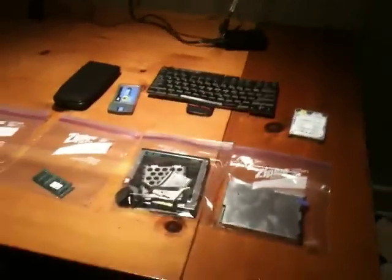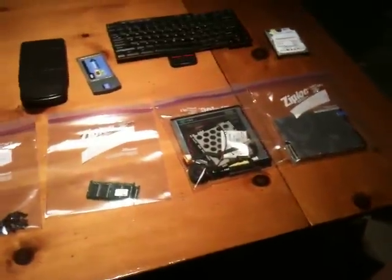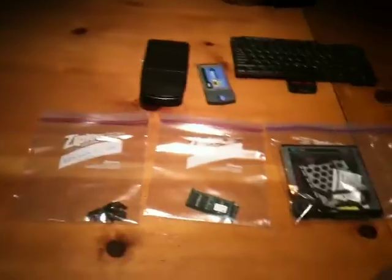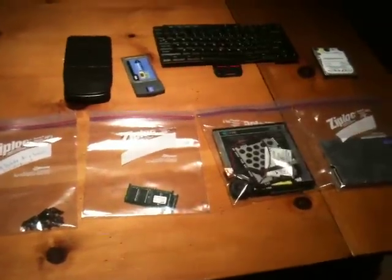The problem that happened with the IBM ThinkPad is that something in the electronics went awry — it wouldn't power up at all. It would not turn on, would not even go into the BIOS. Normally when there's a hardware problem it will go into the BIOS and flag something broken, but this time it just flat out didn't power on — even when I tried it with just the battery. So it's not the power adapter; the power adapter still works. The computer was just dead in the water. It's a shame, but it happens to old technology — it was a 10-year-old computer. What else would you expect?